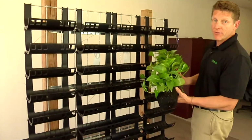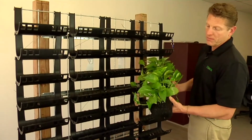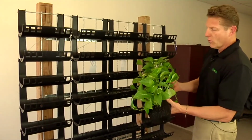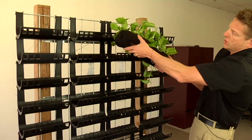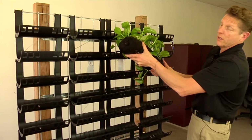Now this is not vegetables, this is indoor tropicals, but it'll serve the purpose of an example. This is a typical 2-foot long garden sock that's got 4 plants planted in each one, and you can see how they all fit and relate. You can see we've been in the nursery, we've got roots coming out the bottom there, which is perfect for the way we're going to irrigate this.